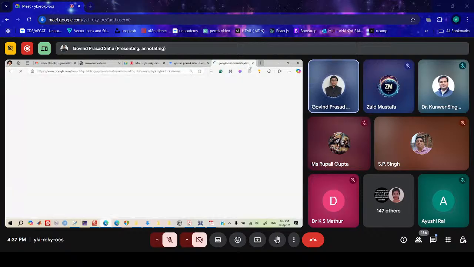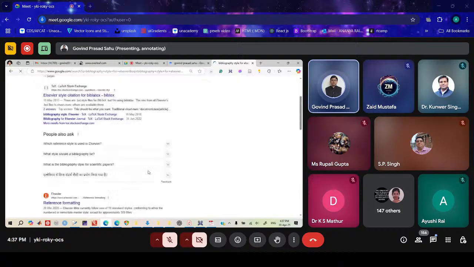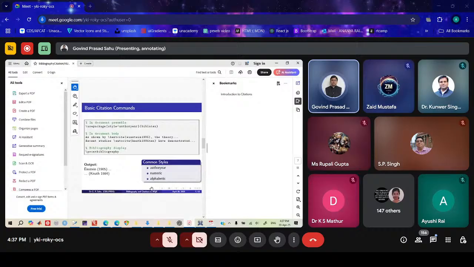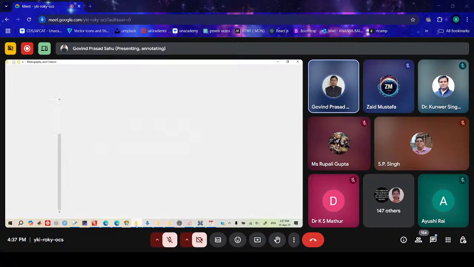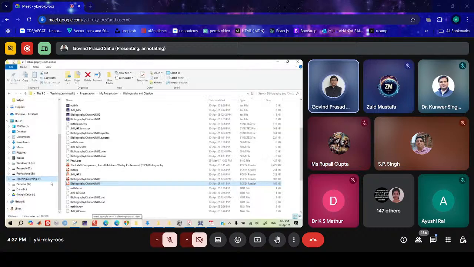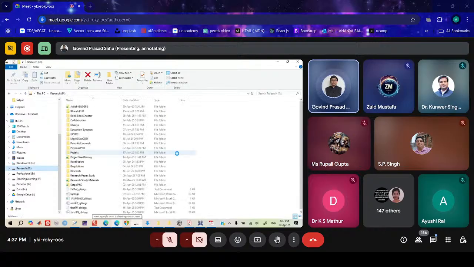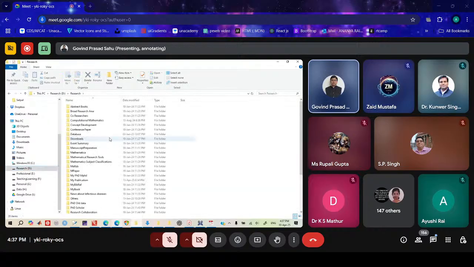Let me show it from somewhere else. You can see that it may be author-year, or numeric, or alphanumeric kind of thing. So I can demonstrate the various referencing styles that we can use.